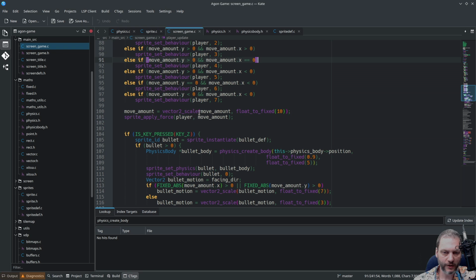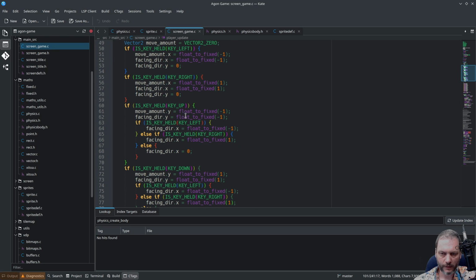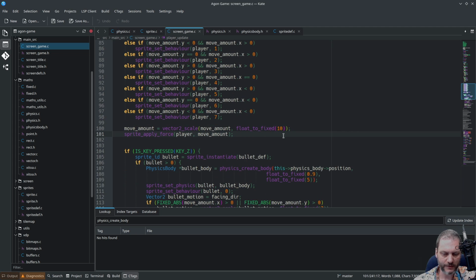I then scale the movement amount by what I'm calling the speed, so it's going to move 10 in whatever direction. I then apply that as a force to the player. So I pass in, if I press up, where's up? There's up. Then I'm setting Y to -1, and I'm setting X to 0. I then multiply that by 10, so I'm going to set the force to -10.